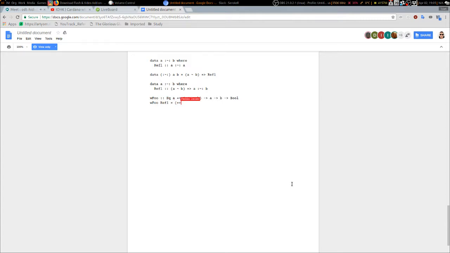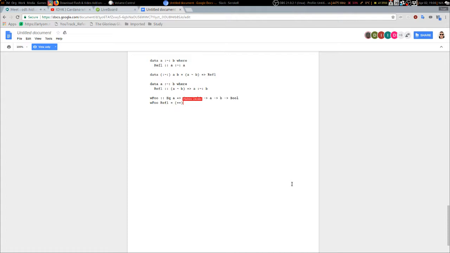And by taking REFL, I can just return the equality operation. So how does GHC know how to type check this equality operator if it was given two different types, A and B? We cannot compare two different types in Haskell. We can only compare the same type, and only if it has an Eq constraint. But what's going on here? We are comparing A with B, and B doesn't have an Eq constraint in scope.